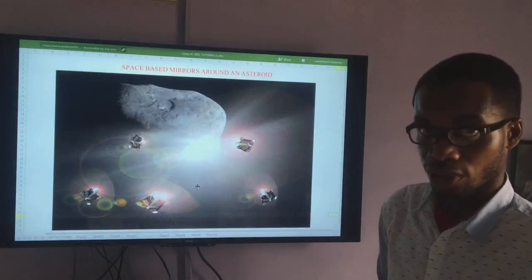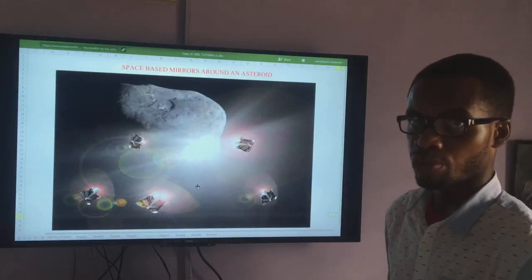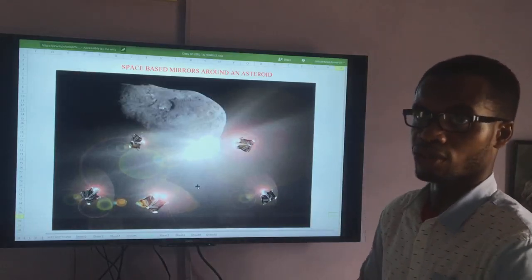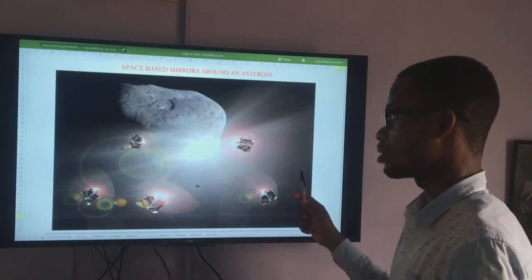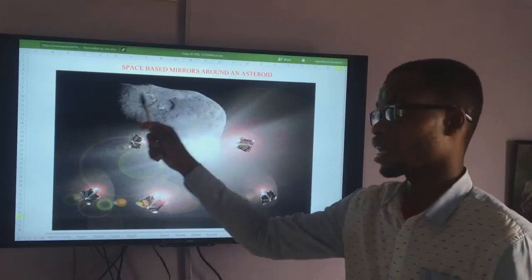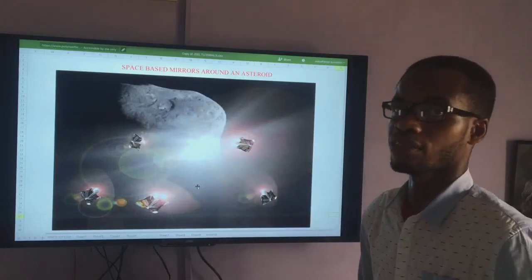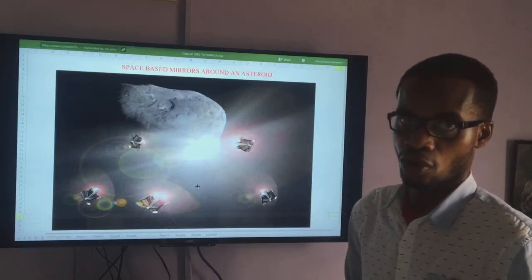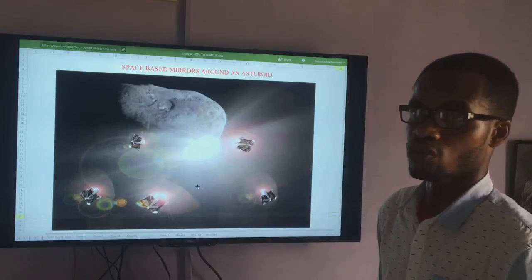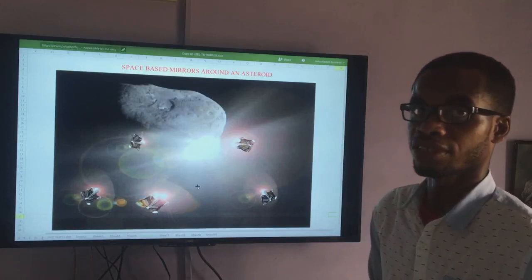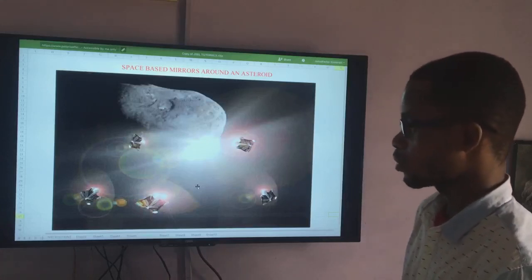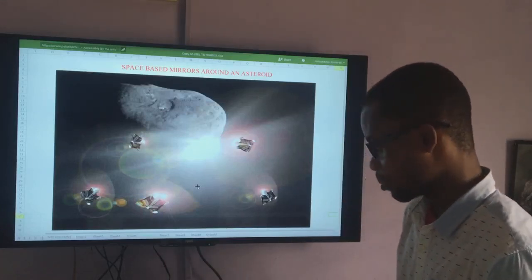Then the fourth one they also discovered or proved is when we have a spacecraft. This one is not a weapon, it's a spacecraft, and it can be constructed in a way that when they release it into space, it will go and crash into the surface of the asteroid and cause it to divert its course, so it will not hit the surface of the earth. So these are a few ways of dealing with an asteroid that becomes a threat to planet earth. So that is what actually happens.